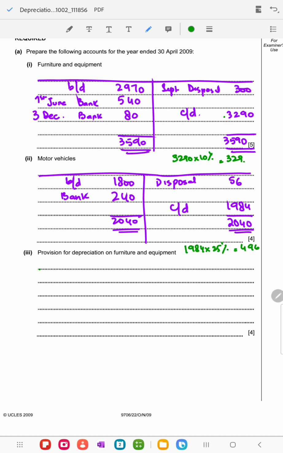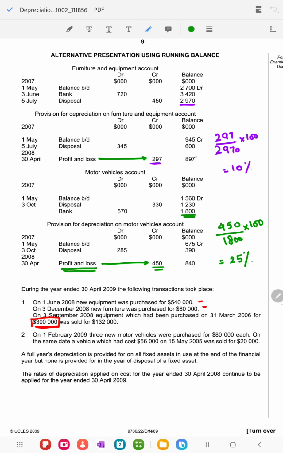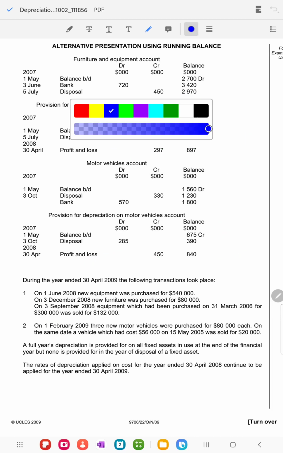Let's make up an account first. If I make an account, I know that the provision goes, the brought down will come on this side, right? There has to be the income statement balance, which is of course 329. Then there has to be a closing balance, and there is to be a disposal also, because in both the cases one piece has been disposed of. Let's find out that depreciation first. The opening value of the depreciation could be seen from here. It was 897. So I'll just write it down in the account.